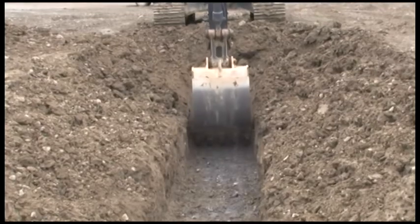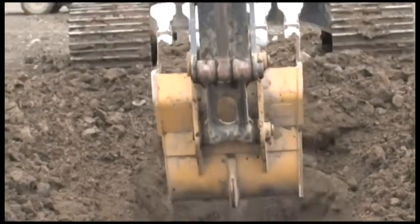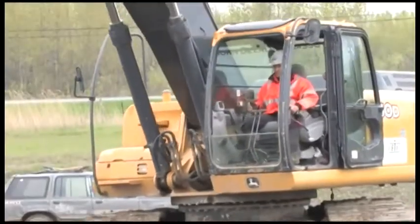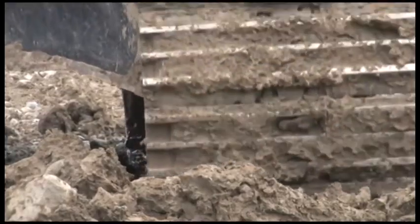Excavation work is inherently hazardous because there are several hazards that could come up during excavation, such as contact with overhead power lines, disrupting buried utilities and services, and cave-in of the excavation wall. During a cave-in, the worker can be trapped immediately by the weight of the collapsed soil and a worker has no chance in that circumstance. Other hazards include outside sources such as vibration from equipment working nearby.